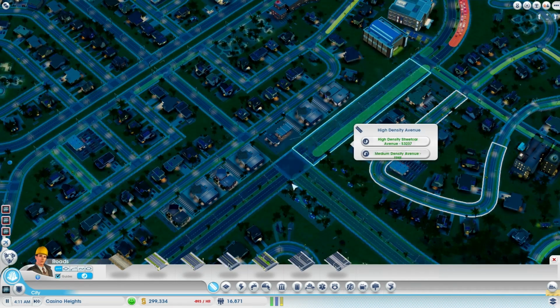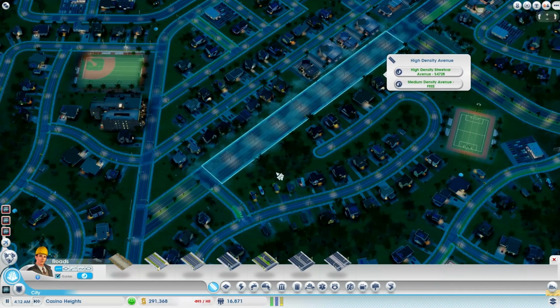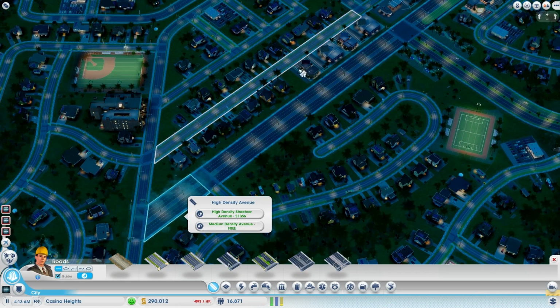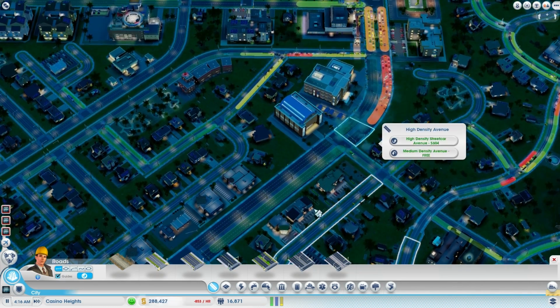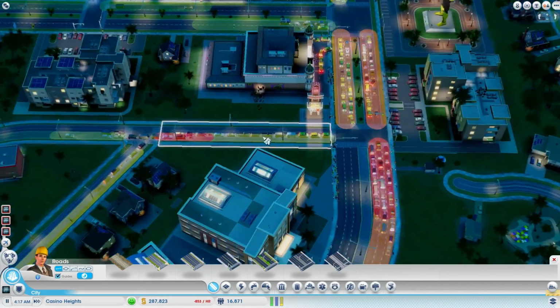And since nothing's zoned here, we may as well just make all of these high density as well, because there's nothing zoned off of it, right? Yeah, nothing. These are all going off the roads alongside it, so there's really no point in even having this anything besides high density. So I'm going to go ahead and do that.